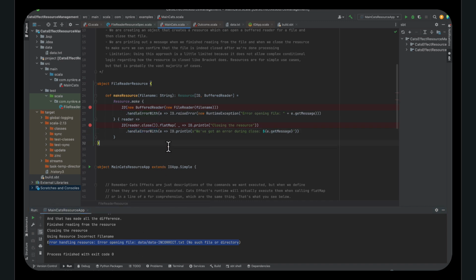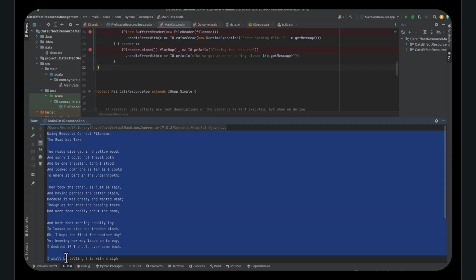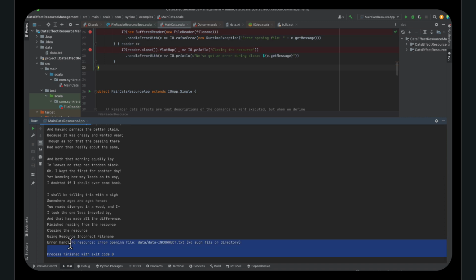So again, I will run this, and it prints out the poem. In the first case, it prints out the poem, and then it says closing the resource. So that's in the right order, right? I print out the poem. It does what it's supposed to do. It closes the resource.